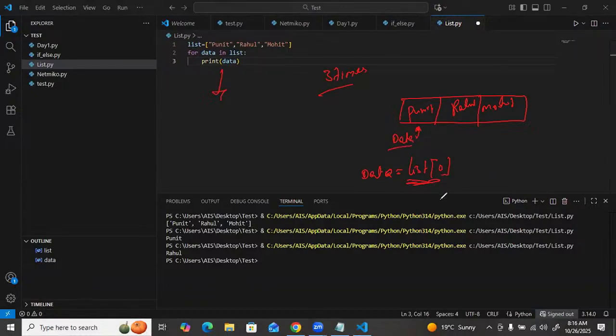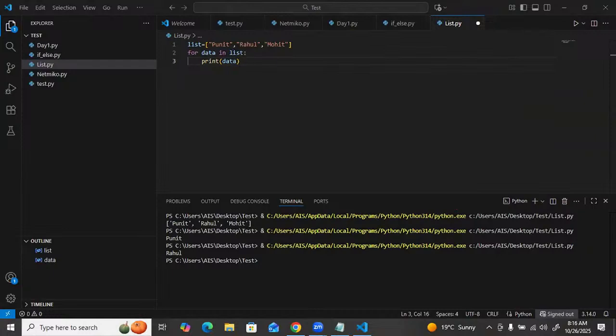Punit. Then next time data equals list 1. What is the length of this list, guys? 3, right? So it's going to run from 0 to 2, that means 3 times by default. You can see now, and it will print one by one all the 3 data, whatever the data is inside the list.